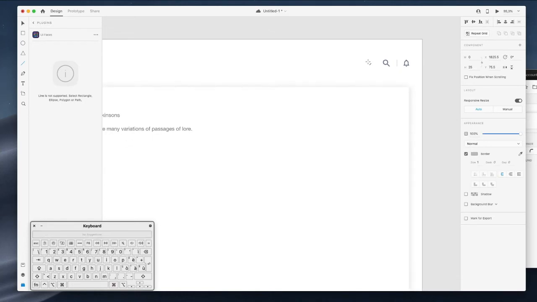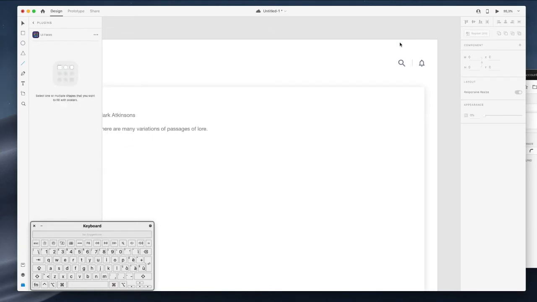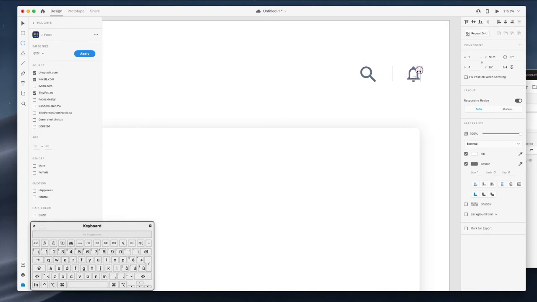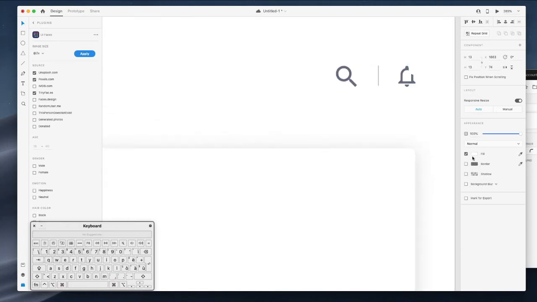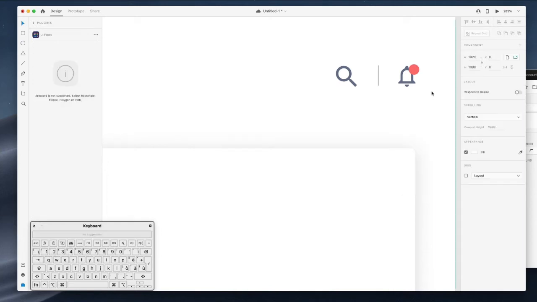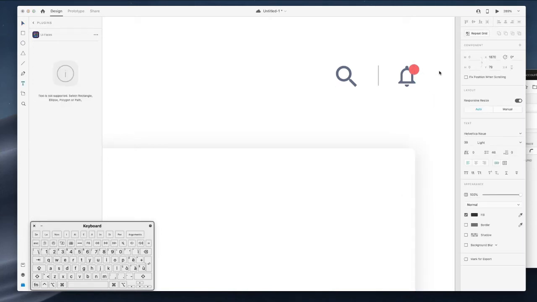Cool. So far so good. I'm probably going to add also an oval shape over here, just to add some sort of notification. And I'm just going to add a fill inside of it, and assign it a number, which is going to be 3.